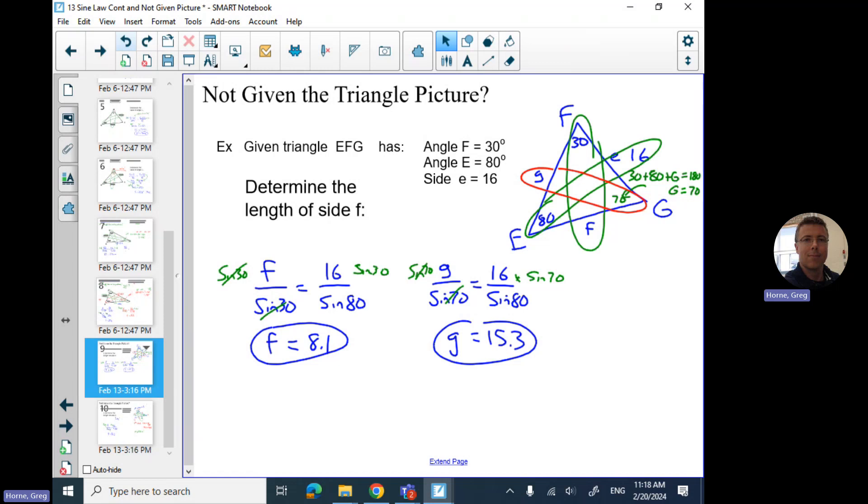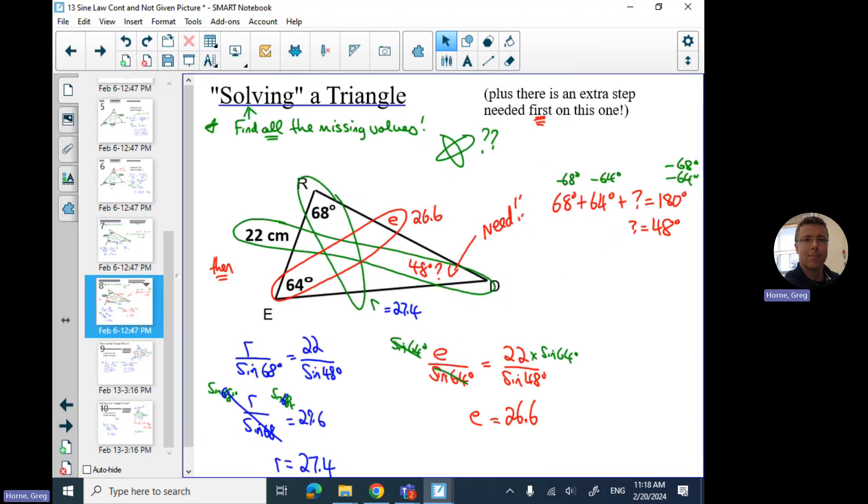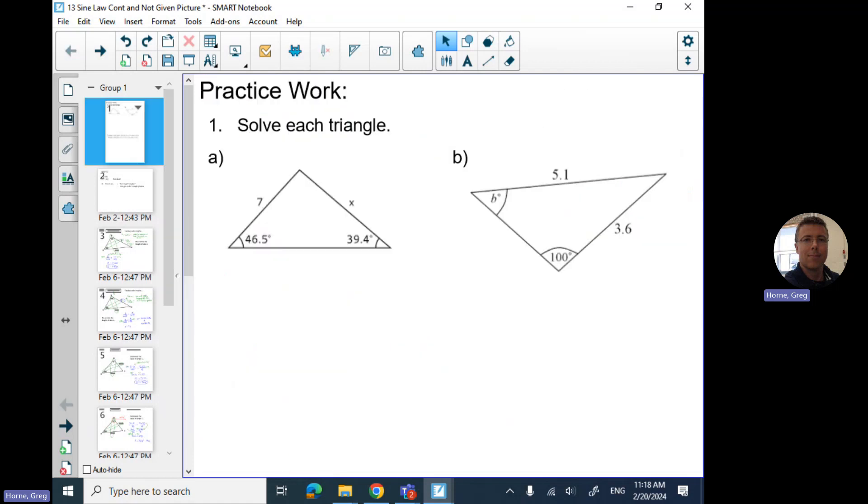All right, so that's what it looks like. You're trying to solve, you just have to get every missing piece. So notice you're missing an angle or missing two sides, so determine them. There could have been a solving question where you'd have to figure out the missing angle too. This one just didn't have that component with sine law. These could even go opposite side, so picture one where you're missing this kind of way, right, where you've got a pair, you're missing an angle instead of a pair. Hopefully that gives you everything you need to practice and complete those successfully. Submit them and I'll check them out for you.